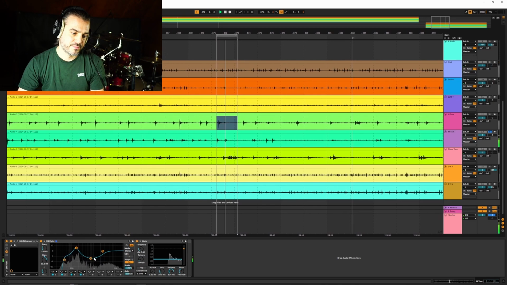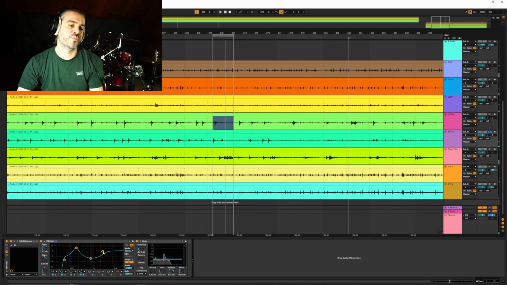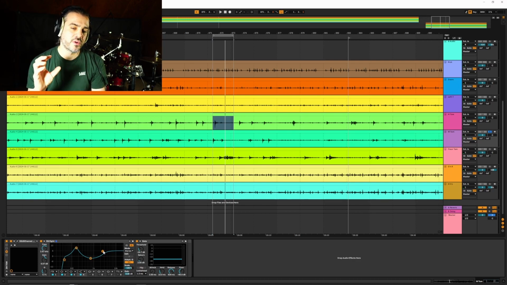And I'm boosting the high frequencies at the end. The high frequencies I'm boosting in each of the individual drums is to give more impact. Basically, if I'm removing those frequencies, you're losing the impact of the stick hitting the drum head. And I can show you how it sounds without it.